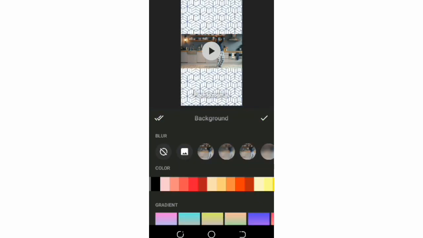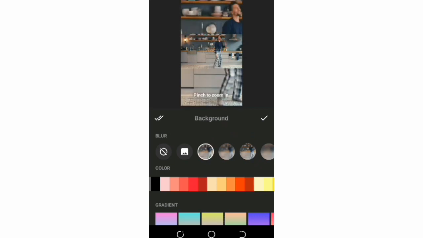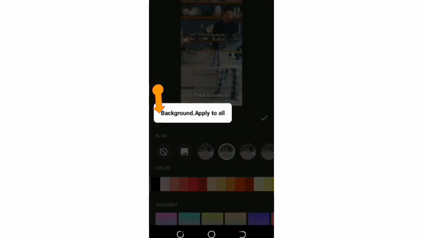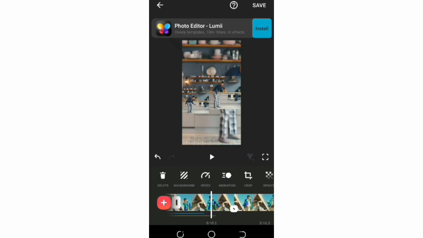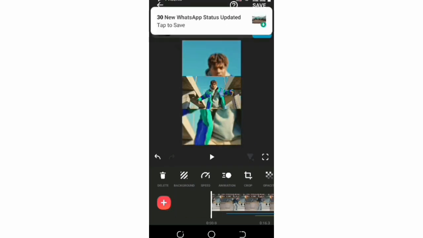I can still use the video as my background. And this is it. If we want to apply these changes to both layers, I tap on these double ticks. They say background apply to all. I simply tap on background apply to all. And this is it.